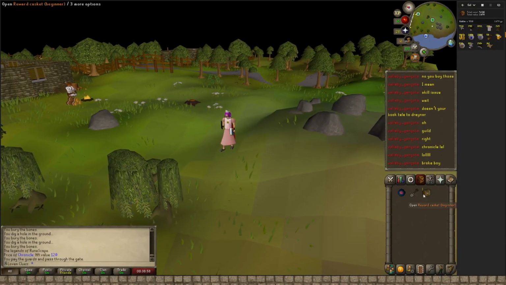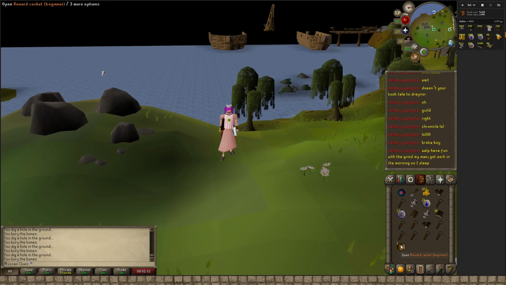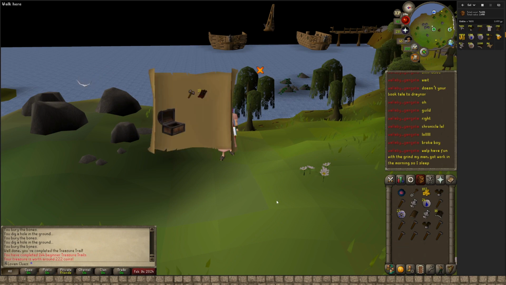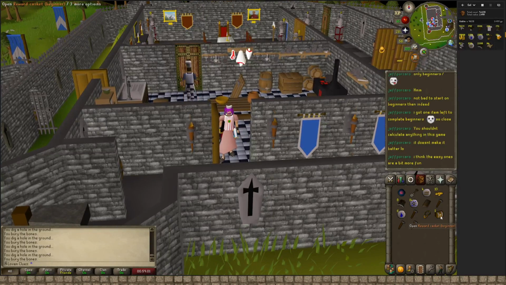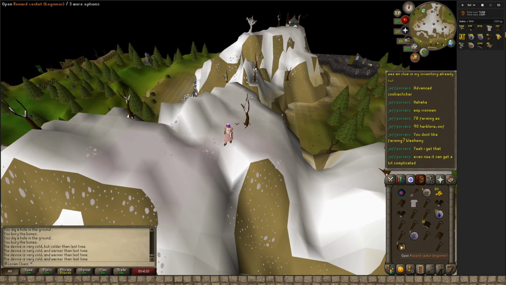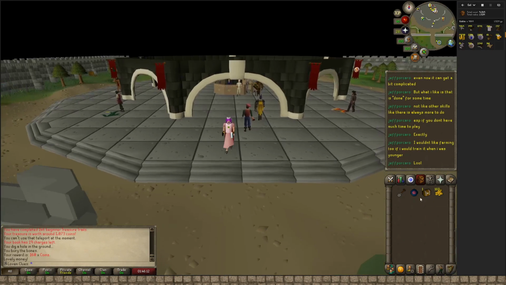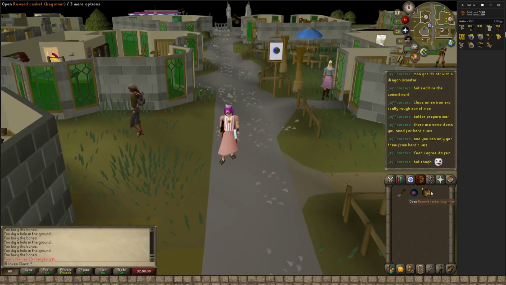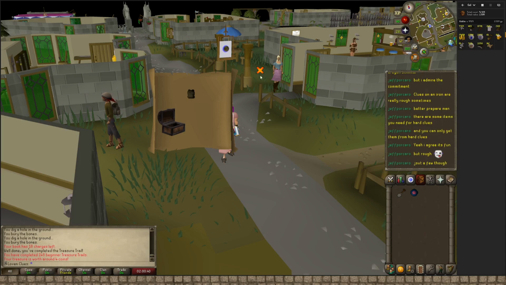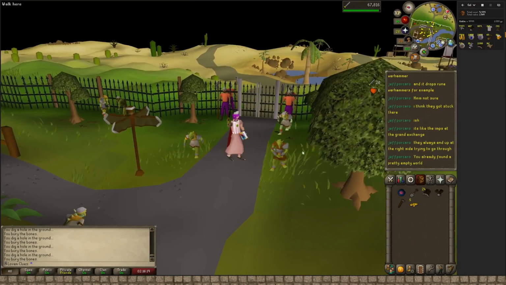Casket 143. Yay. Casket 144 is whatever. Casket 145 is completely useless. Casket 146 has nature runes. Woo! Casket 147 is garbage. There, casket 148 has four coins. Aye, aye, aye.